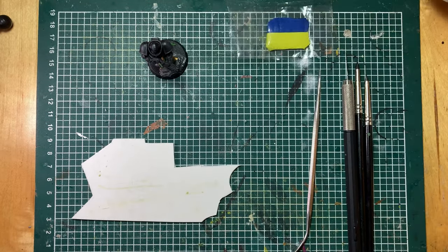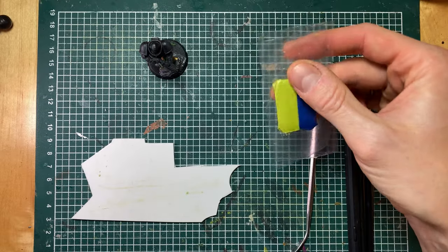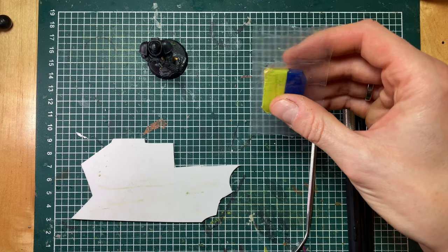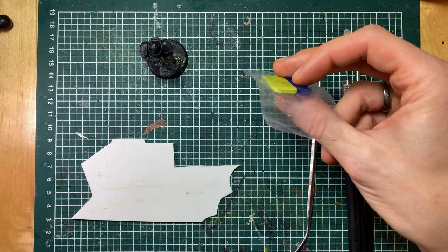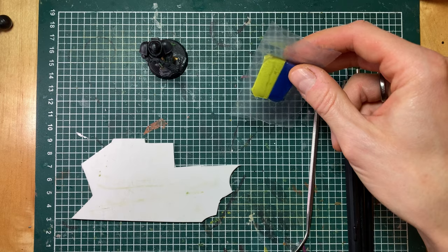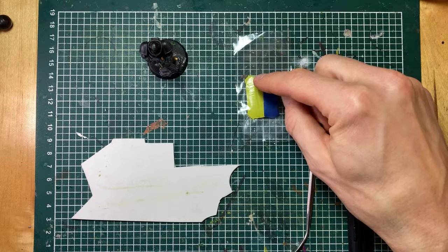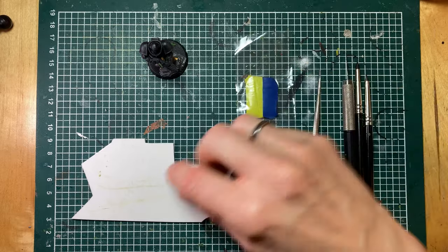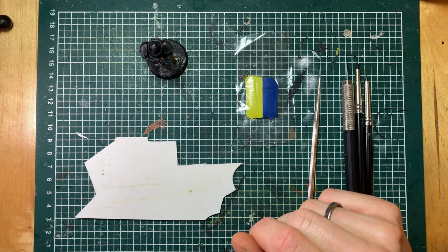And lots of water. So what I did in my previous Greenstuff videos is I used Vaseline for preventing the Greenstuff from sticking. Once you start working with Greenstuff, it sticks to everything. And that's good if you're trying to attach it to a miniature, but it's not so good if it also sticks to your hands and your fingers and your plate and your tool and your whatever. It gets annoying real fast. So one thing you can do is use Vaseline. Some Vaseline on your fingers, some on your Greenstuff, a bit on your surface, and it will work like magic. It's great.